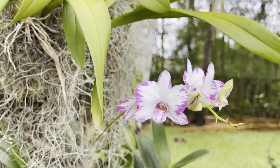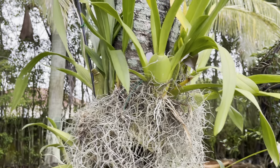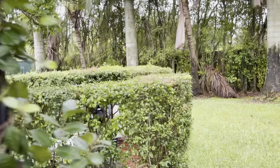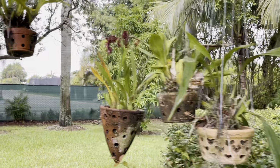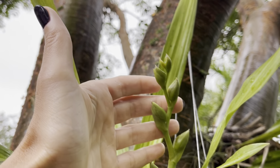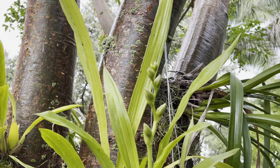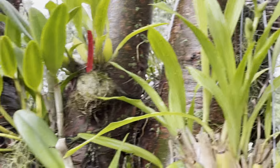This is the Dendrobium nobile 'Splash' and it's doing great. My Oncidium Sweet Sugar has multiplied — I think it's gotten bigger; it likes it there. Let's see how the zygo is doing — I'm super excited, that's in bloom. Look at that — it's not in bloom yet but it's in bud. Pretty buds, nice plump buds on her. The zygo blooms once a year and she does amazing. I can't wait to see her blooms.